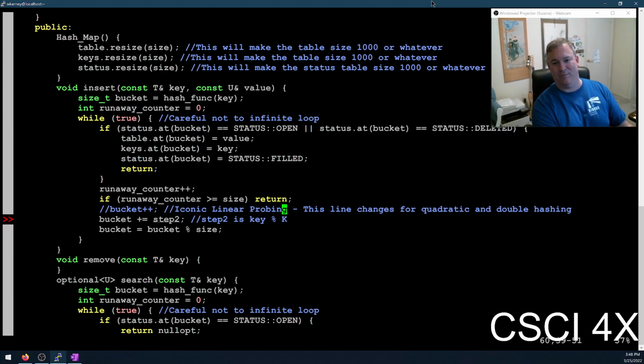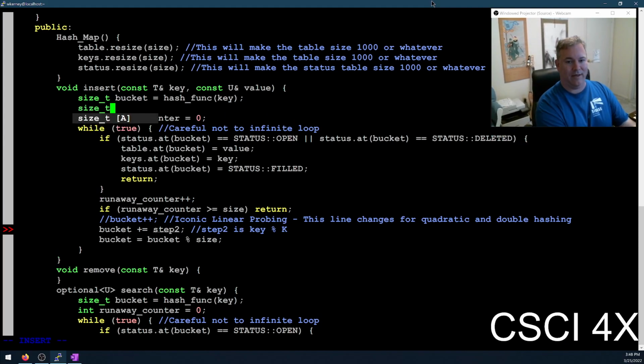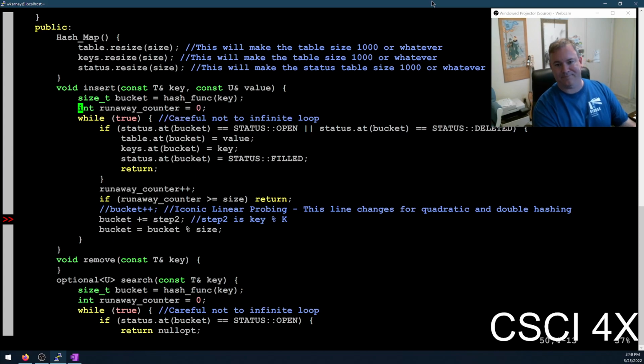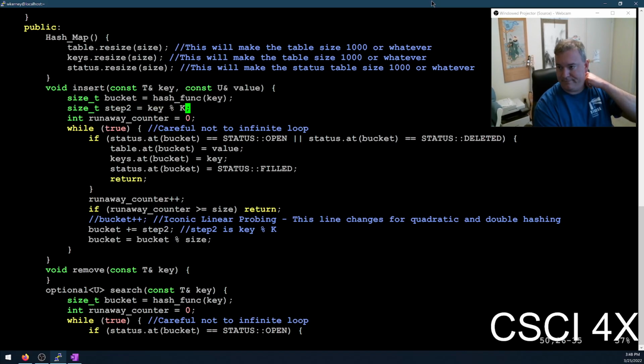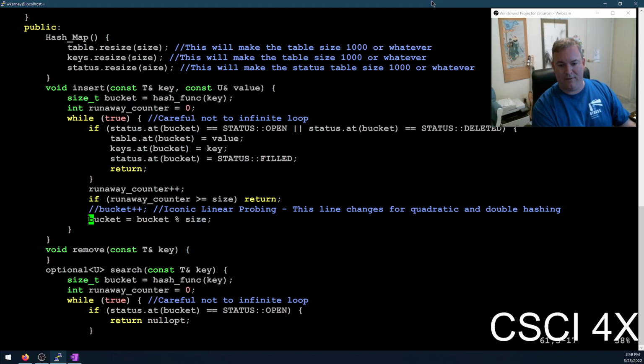And you compute that up here somewhere, right? So you get your initial bucket, and then you would compute your step. So size, key, step 2 is equal to key modulus k, something like that. That's it. So that's really all it takes to do double hashing.